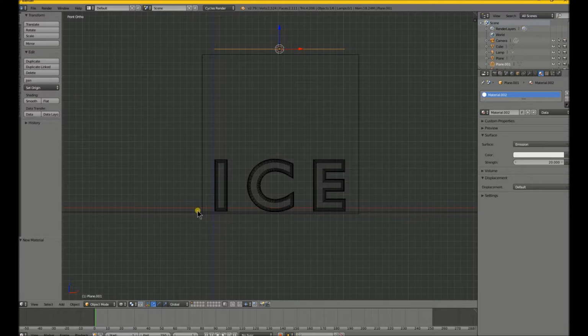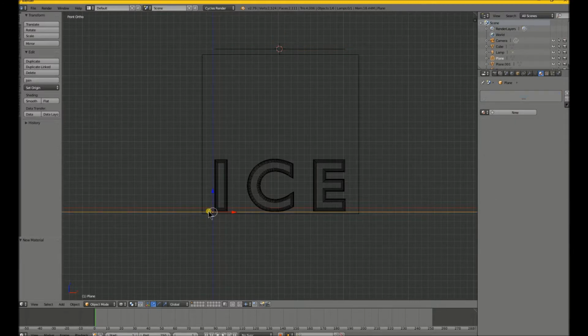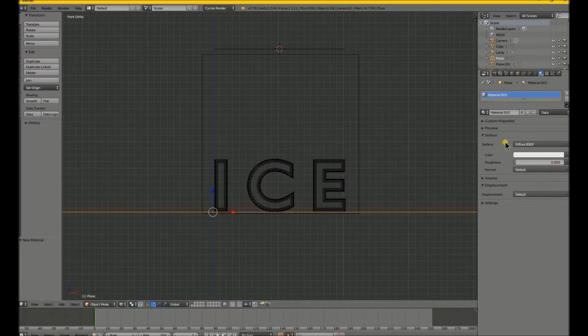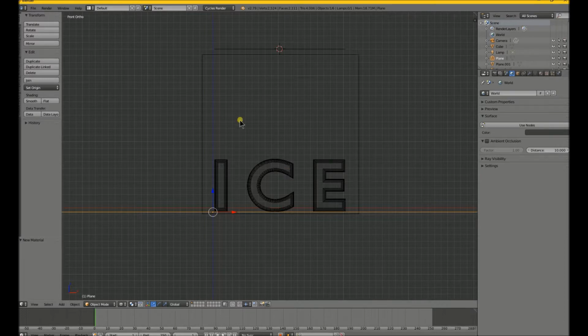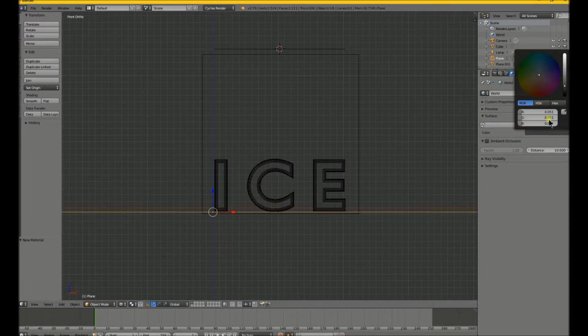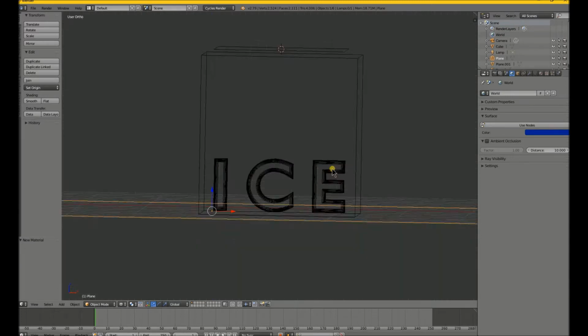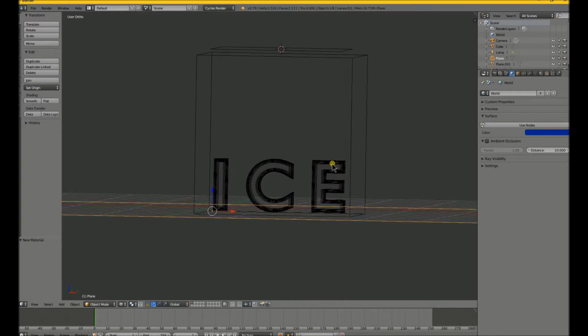Okay, so now what we need to do is to turn this into a mesh. But before we do that, we're just going to choose our plane by clicking on it, and give that a standard diffuse white background. But also we're going to come up to the world view, the little globe up here, because by default, the color of the world, the background, basically anything that isn't the lettering or the table we've got it standing on, and the light, of course, will just be gray. So we want that a little different. We're going to bring that up to just over halfway on the slider, and then slide straight up, and choose this blue.